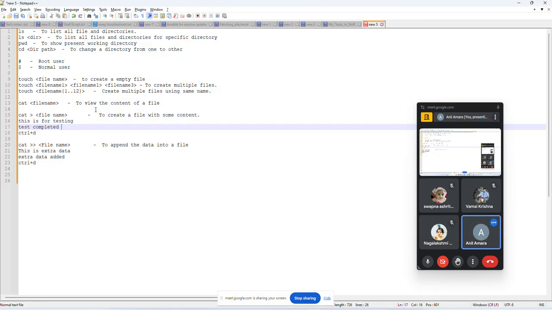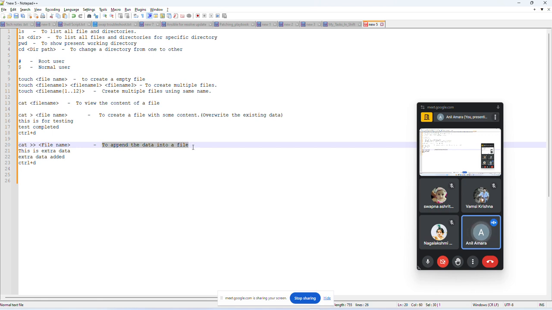So this is single greater than, it will overwrite the existing data. And if you give double greater than, it will append the data into a file.